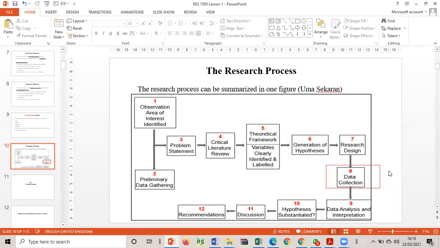That takes some time. How long do you think it will take? 6 months? More than 6 months. Data collection can go more than 6 months, because it depends. Remember, once the data is collected, it's already history. It may not repeat, especially when observation is involved. When I say observation, it is going to be qualitative.